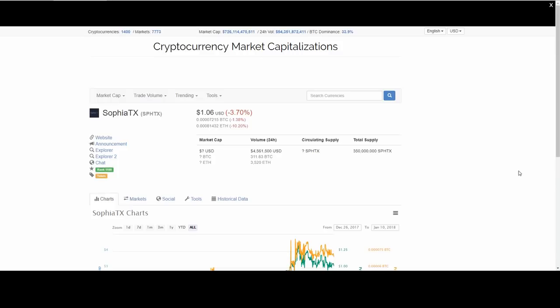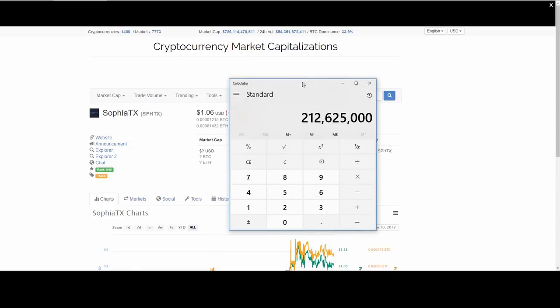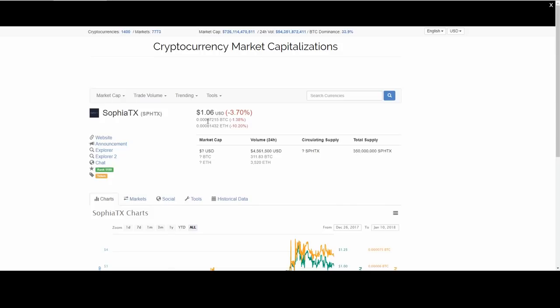So, you know, we're looking at a huge potential of $2 to $5 billion in my very conservative estimate for this year. Obviously, there are other people out there who are giving a little bit further along 2019 goals, which I think are very realistic, of a $20 billion market cap for just SophiaTX, which would put us at, give or take, let's see, $20 billion would give us almost 10x on what we have right now. So it's about $100. That is very realistic for this project because this is a huge project that would bridge a gap between existing products right now and the blockchain.